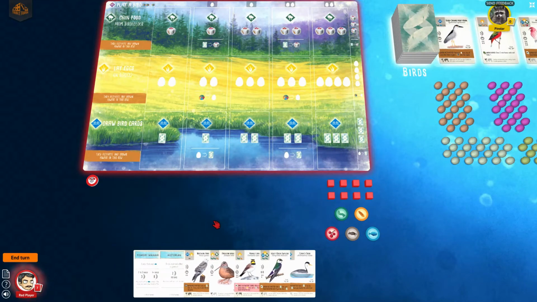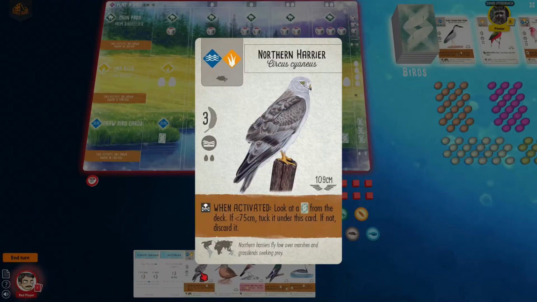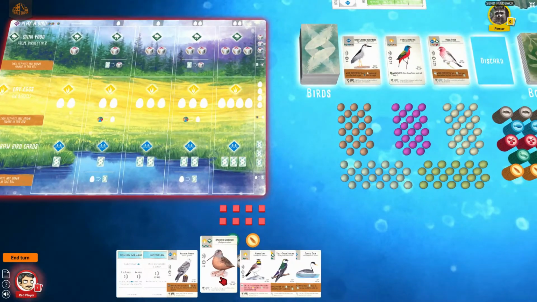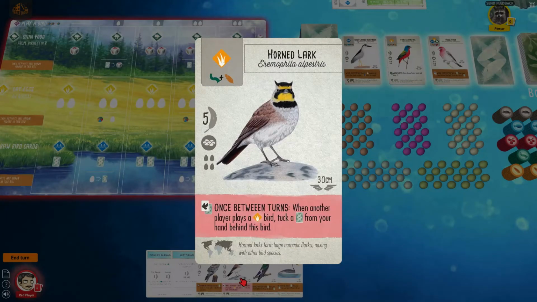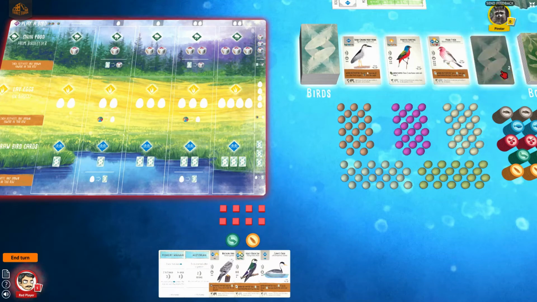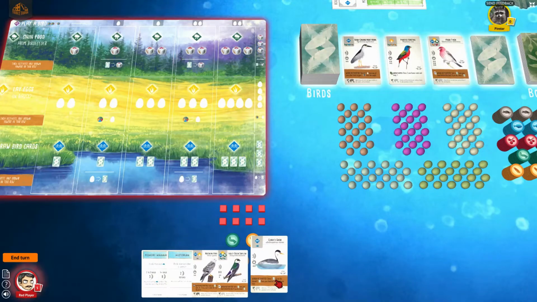So that's what I'm going to do. I think I'm going to hold on to the northern harrier here. Let's get rid of the American woodcock. He doesn't do anything and he's expensive, so we're going to discard him. Horned lark, not bad, but I'm going to get rid of him. Again, I'll talk strategy in future videos. Here, I'm just demonstrating the core mechanics. And let's get rid of the Clark's grebe here.